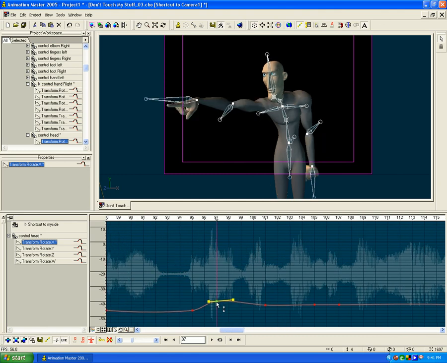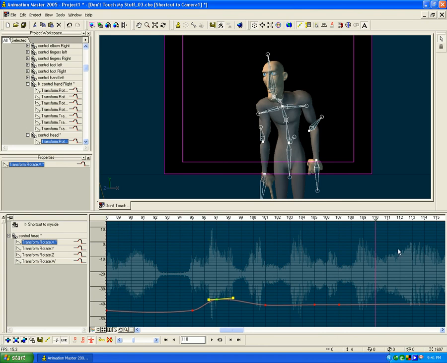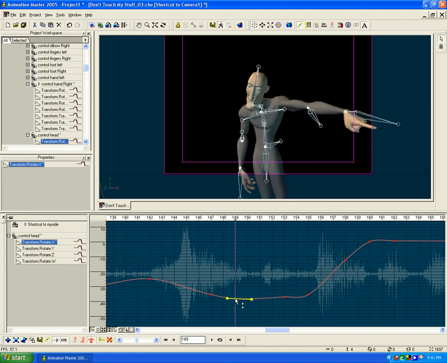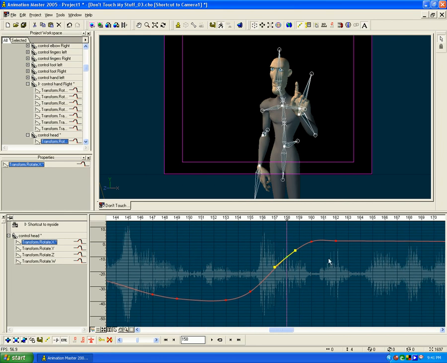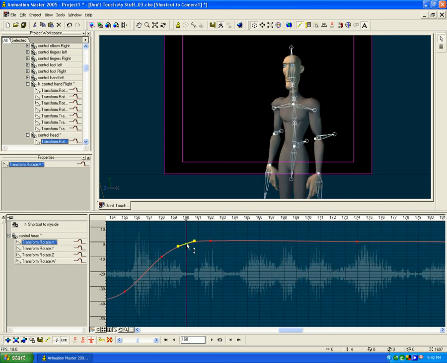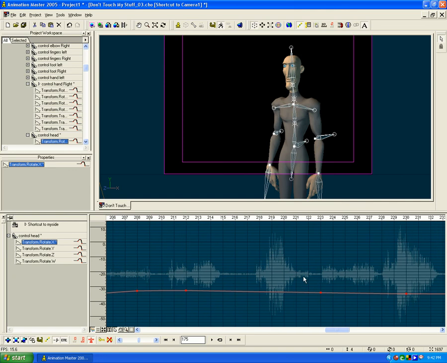In fact, sometimes you want to accentuate them a little bit, like I am here. Okay, move that down a little bit. Maybe move this one up a little bit more. This one up a little bit more, so he overshoots just slightly. Okay, that's all looking good.